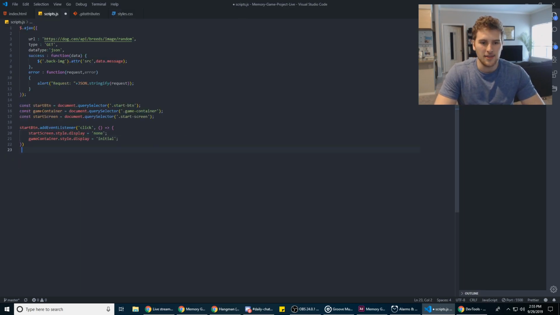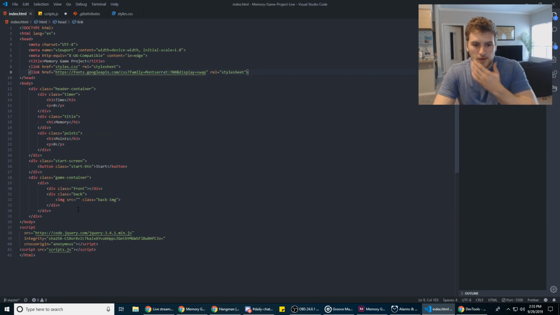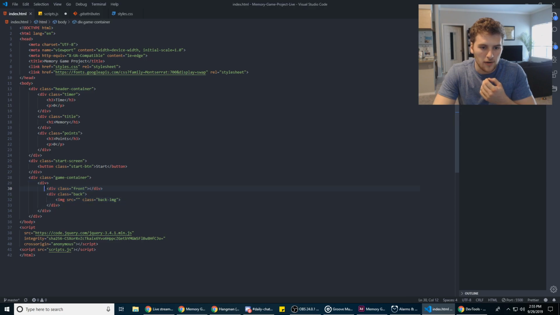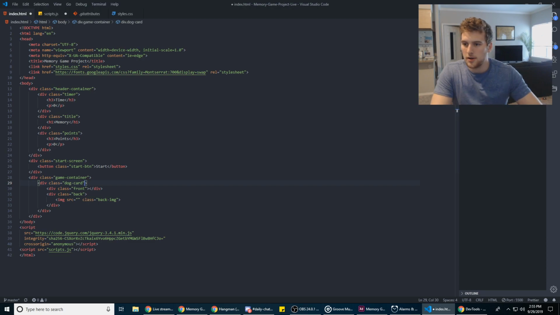So we've got the game container already. So if we grab the game container, that's this thing. And then we need this right here, right? Yeah, because that's each individual card. Dog card, okay.